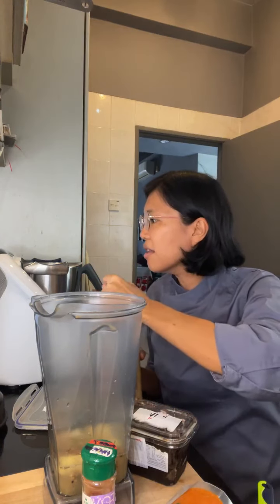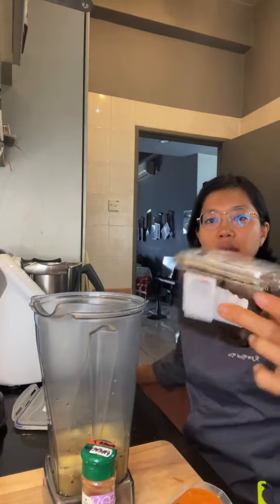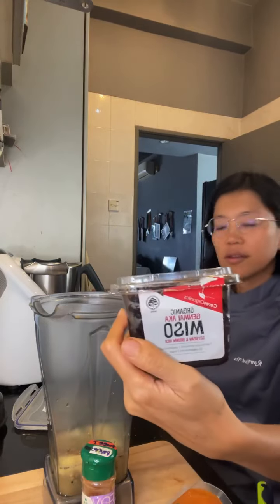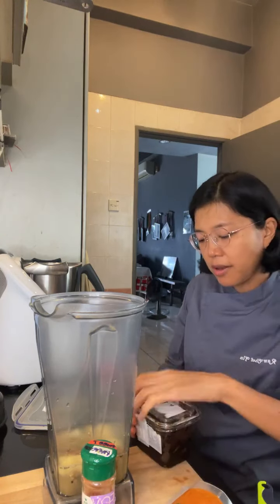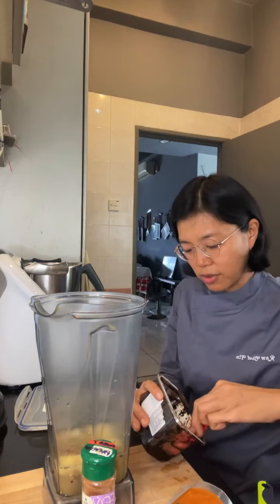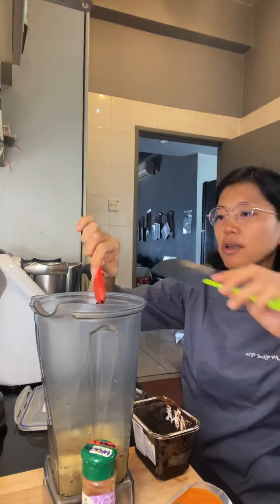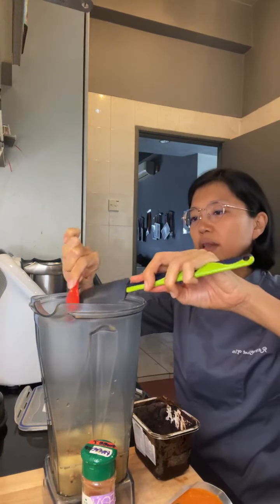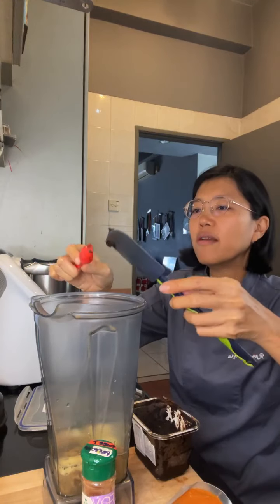Ginger in, and then she uses sea salt but I'm going to use miso paste instead. This is my soybean and brown rice miso. I'm not sure whether to do one tablespoon — I'll do half a tablespoon first because this miso is quite dark so it's quite strong. We'll taste it and see whether we need more.